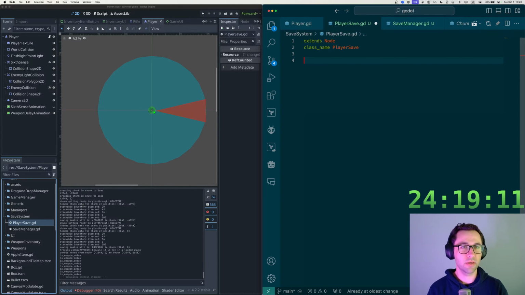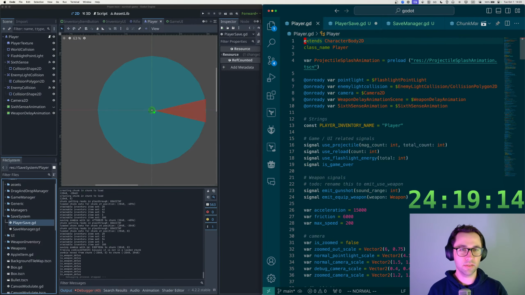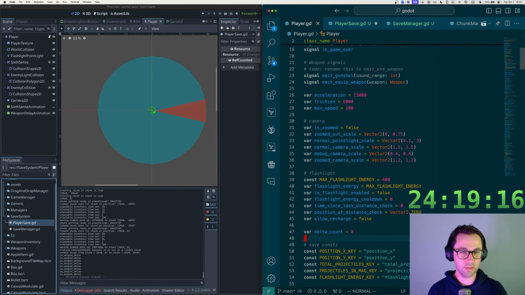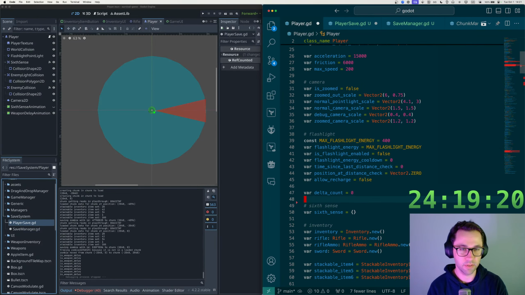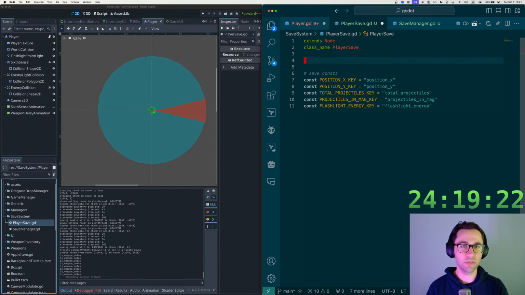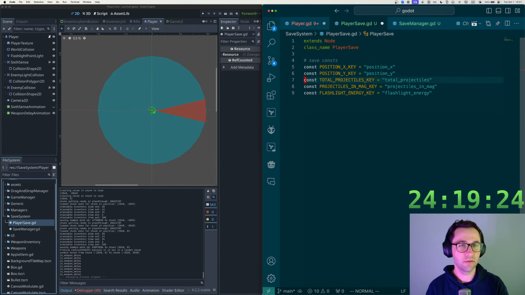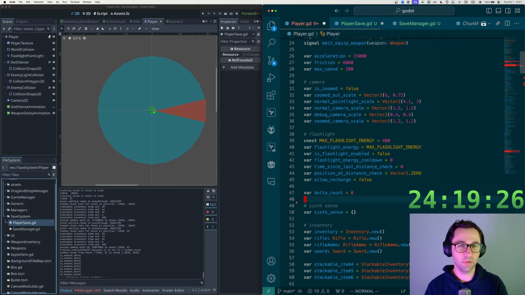So essentially what I'm thinking on the player side of things here, so we have these save constants. At the very least, let's decouple this from the player itself, because there's no reason for it to be on the player.